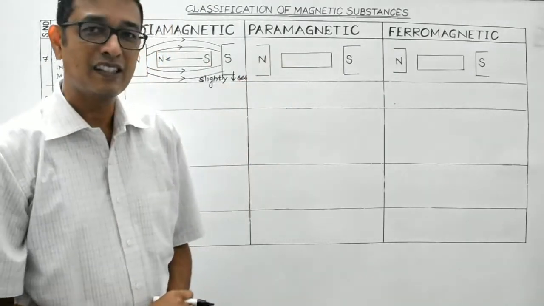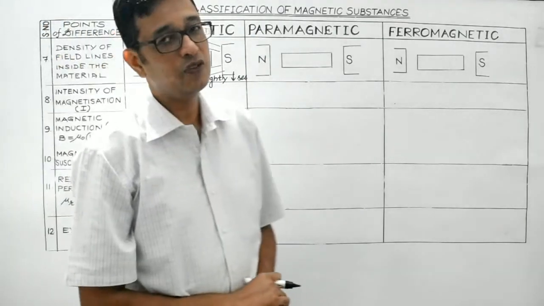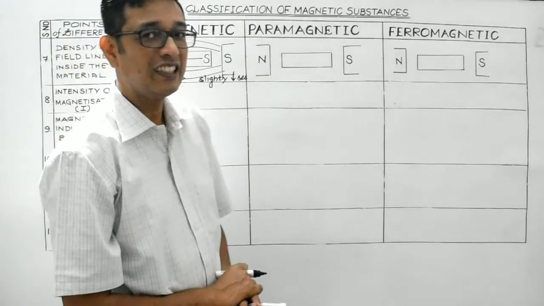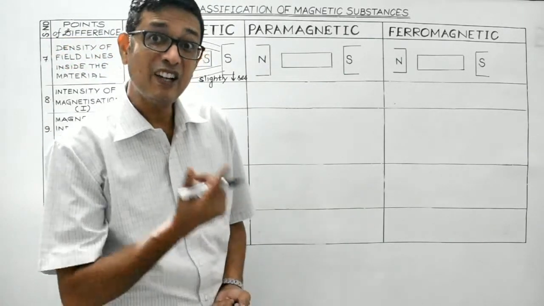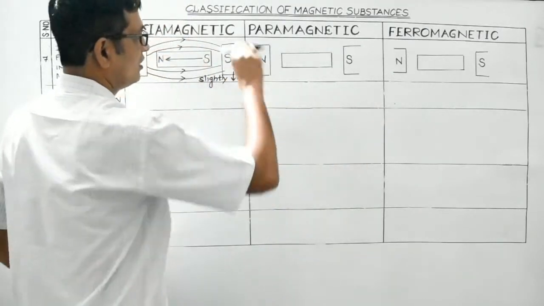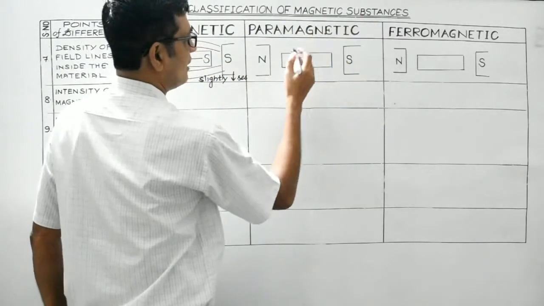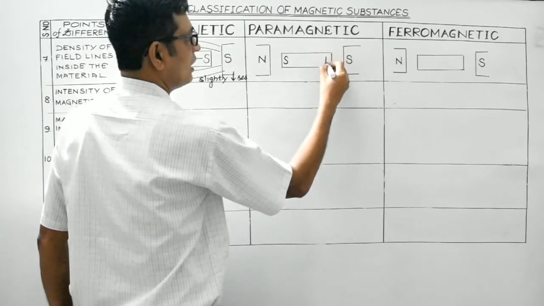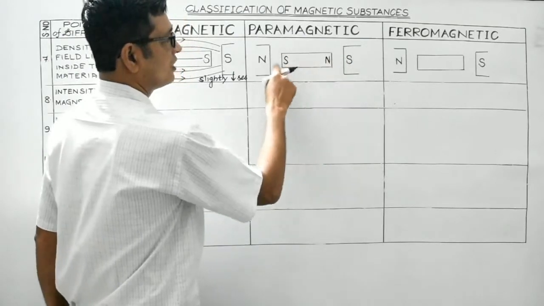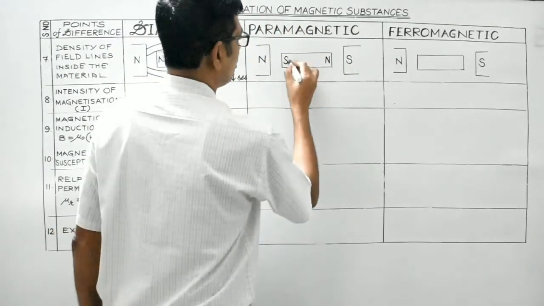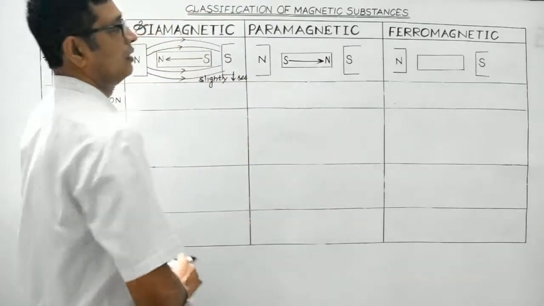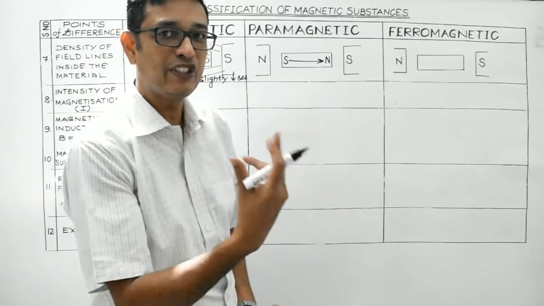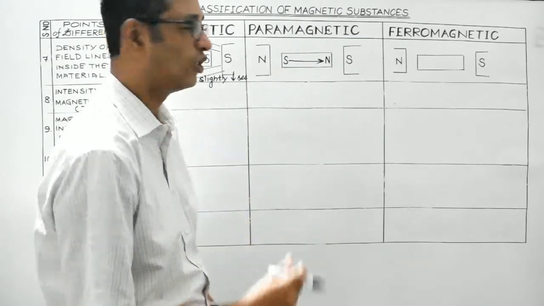Now coming to the paramagnetic substance. Paramagnetism we have discussed in detail with the help of atomic theory, and we have discussed that it gets feebly magnetized along the direction of the magnetic field. So this is the direction of the external field, so it will get magnetized in the same direction. So this end of the paramagnetic specimen will acquire south polarity, and this end will acquire north polarity. So it will be like this. The magnetic moment is directed from south to north, and that is the direction of the intensity of magnetization also, that is from south to north, right?